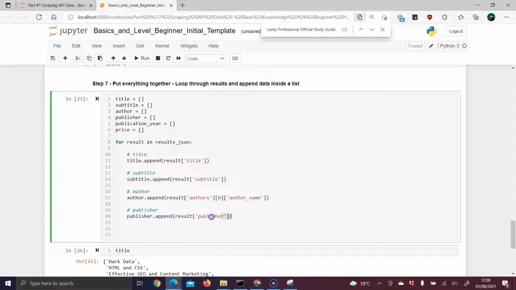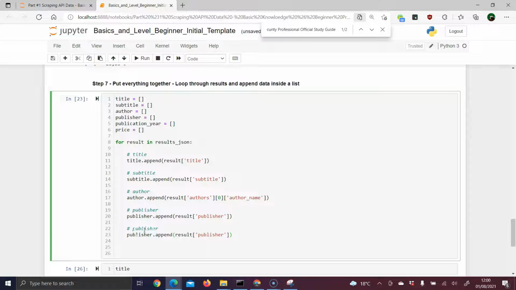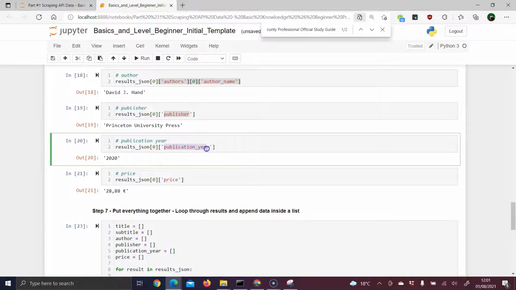Next, I copy this one, paste it directly underneath, and now we need to replace the publisher with the publication underscore year. Okay, and since we have created this publication year empty list, now we want to append our data inside this list. That means publication underscore year dot append iteration variable, and now let's replace the publisher with the publication year.